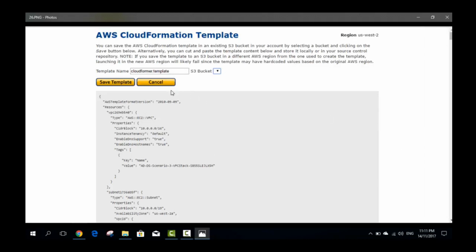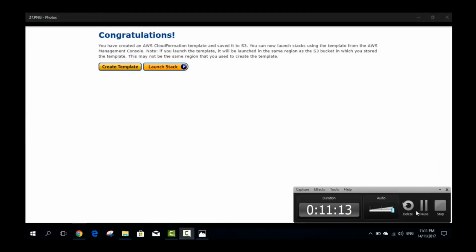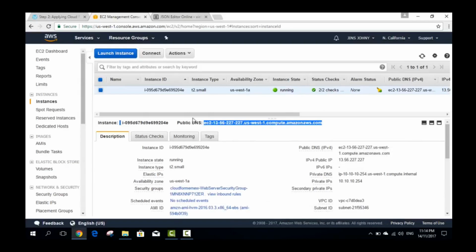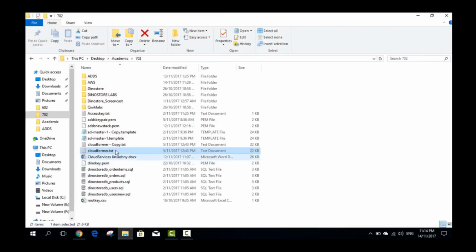So just click save template, and the template has been saved. So the template has been created, and it is stored in the S3 bucket. So from there I have downloaded that template, and the name of that template is CloudFormer.